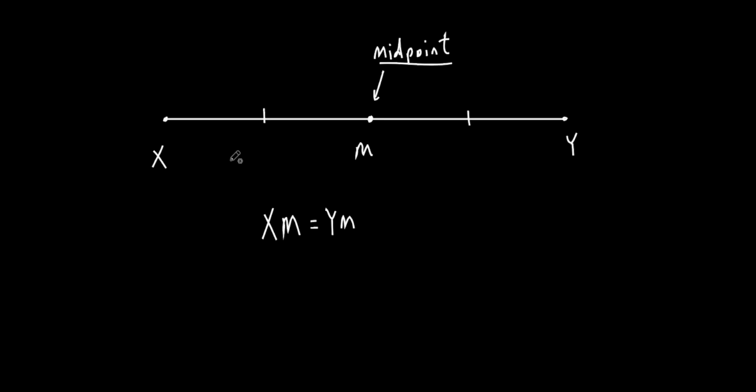And they also add up to be the whole thing. You could still say that the length of XM plus, let's go MY like you wanted to, what would that equal? XY, very good. The length of XY, all right? And if you stick some numbers in there, even put some variables in there, just like we did that algebra stuff, you could set them up either way. But this is a little more specific than just being between. This means it's exactly the same distance from X as it is to Y. All right? I think I've covered that enough.